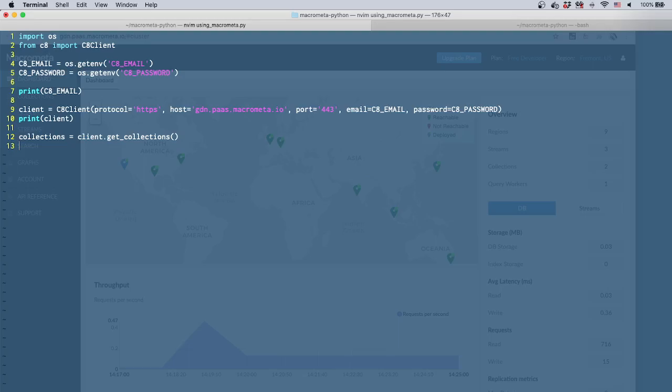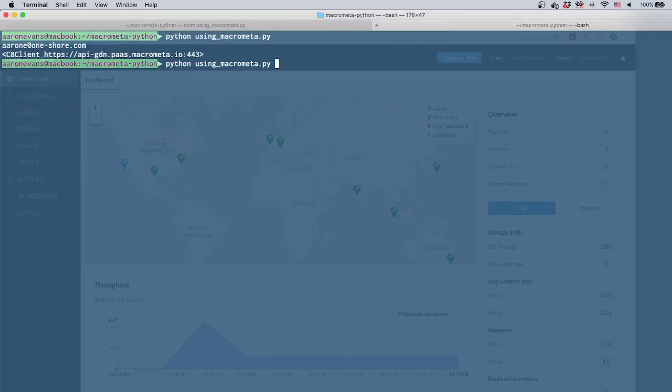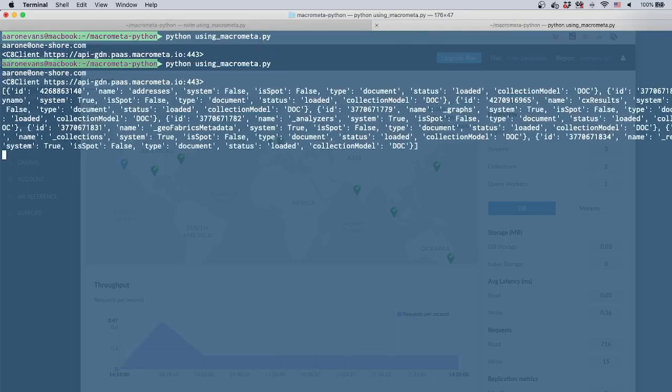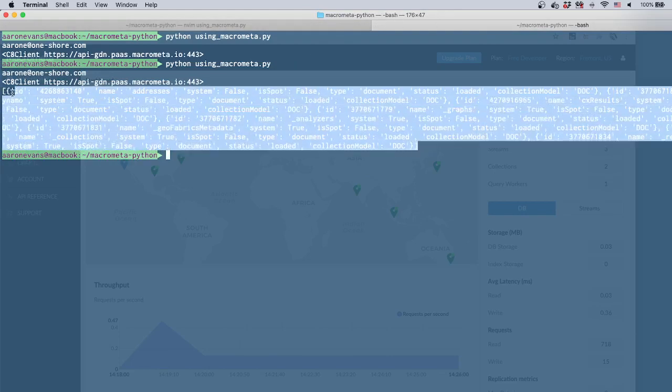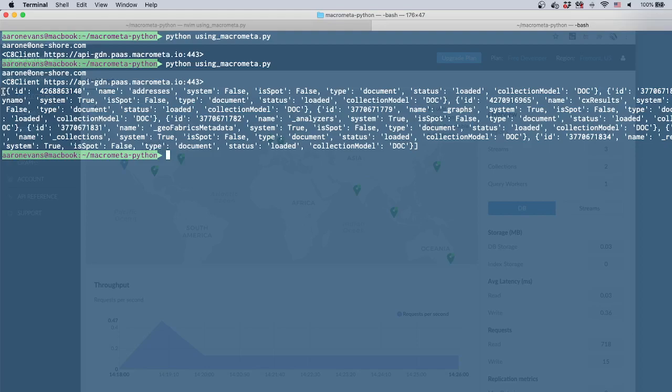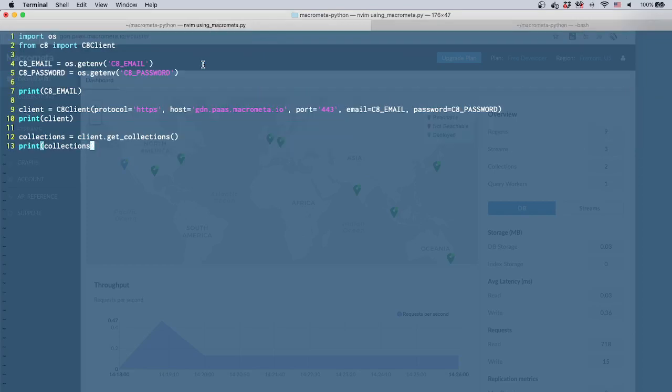All right, so let's see. I've got get collections. And then what I want to do is I want to print my collections. I'll do that next. Hey, look, I managed to write and switch. And there we print our collections. So the first thing I want to do is count how many collections I have. And then I also want to format it pretty. So let's format it pretty first.